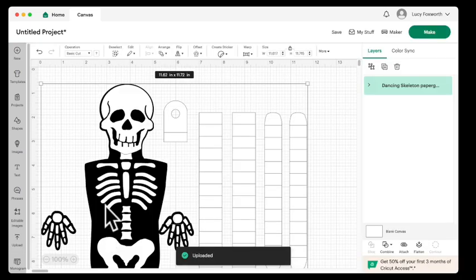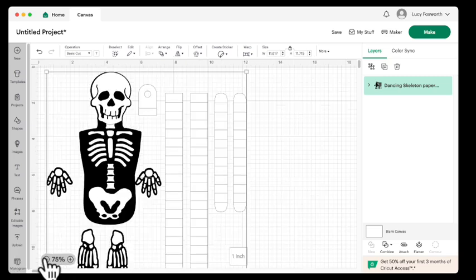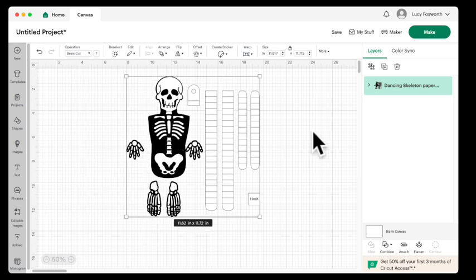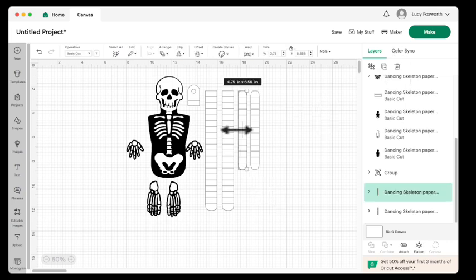Upload. Now we've got him in Cricut Design Space. We've got the design in. I'm going to shrink the design down so I can see it a little better. There we go. That's my figure for sure. I'm going to ungroup him. Delete my 1-inch square because I know it came in at the right size. So delete. And now we can change the score lines.